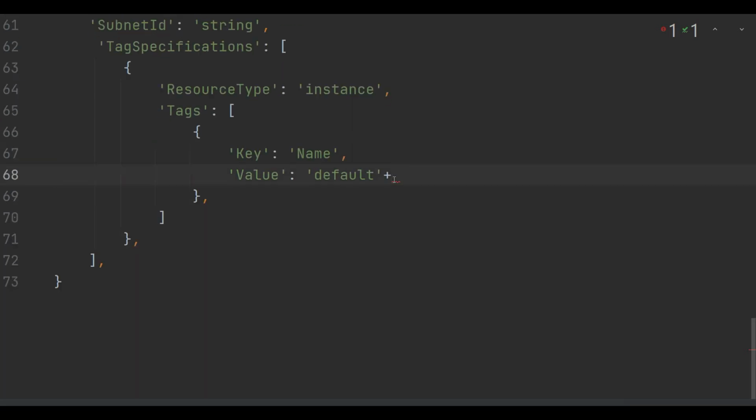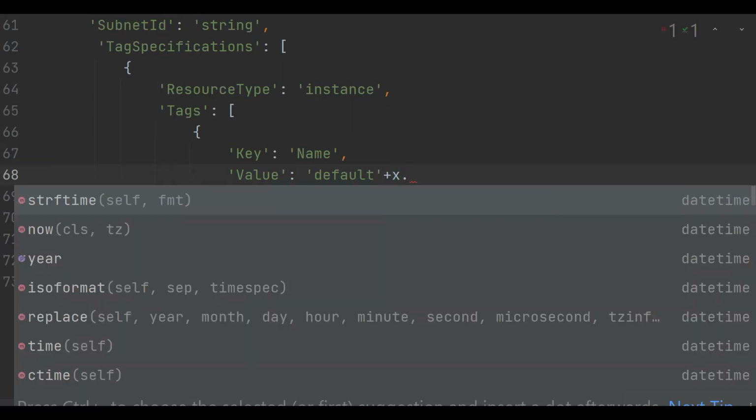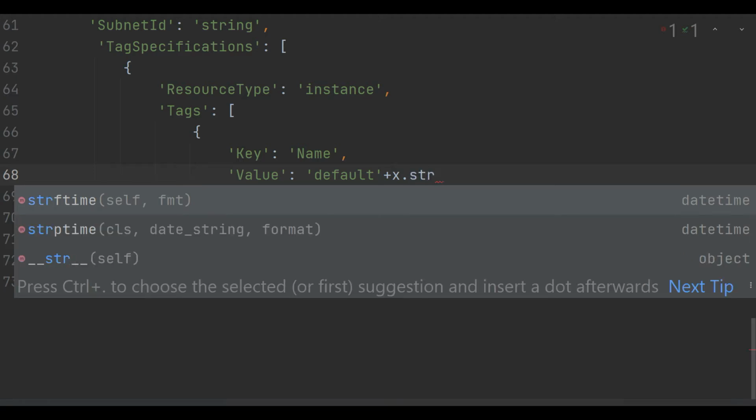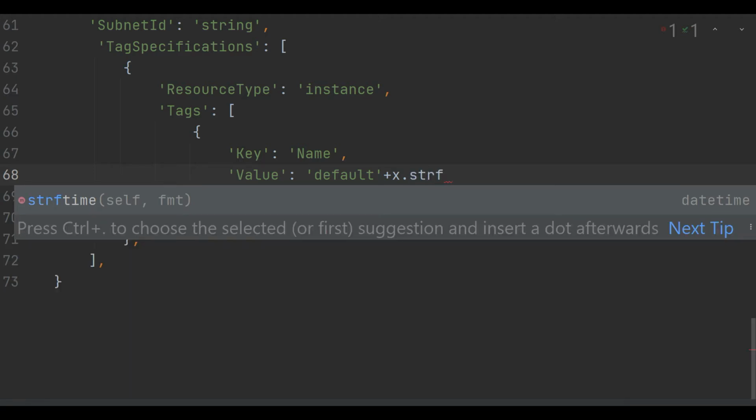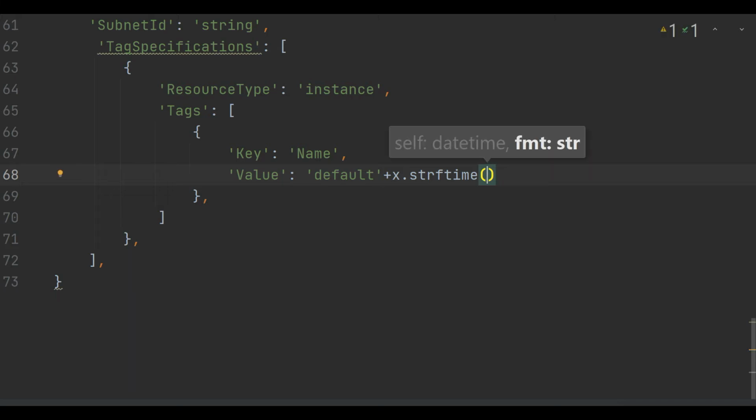So let me do x.strftime, right? Inside that I will use the date format: %d, %m for date and month, then %Y for the year, that is 2021, all four digits, then %H for hour, minutes, and seconds.